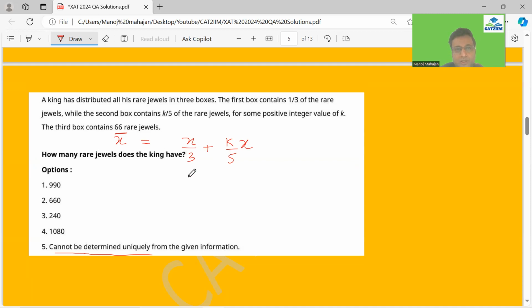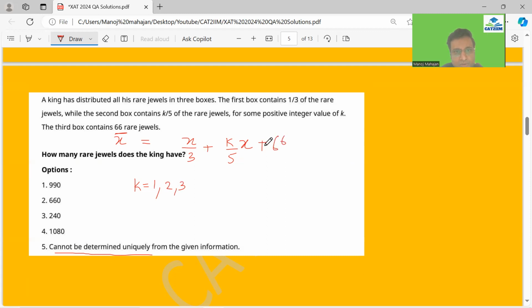So if you look over here, the possibilities for the left out: K could be what? 1. So 1/5 is possible, 20% it would be. Even 2, 40%, even 3, 60%. We cannot go for K as 4 or above that because the left out is just 2/3 of the jewels, right? So K could be 1, 2, or 3. So let me just equate this, and using 1, 2, 3, we can try to get the solution for X.